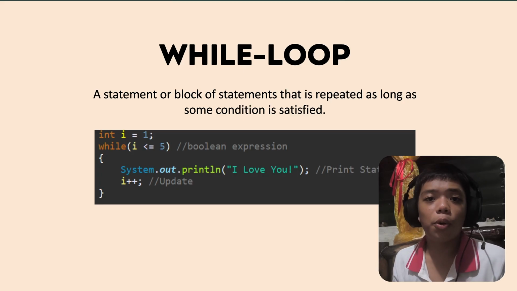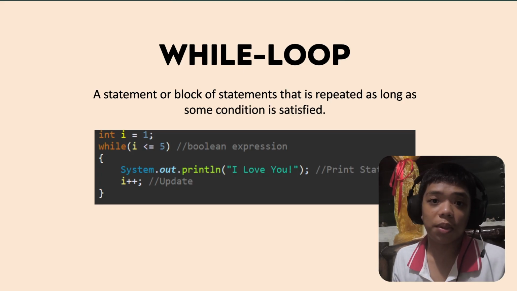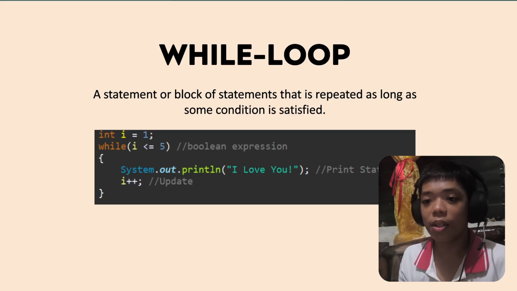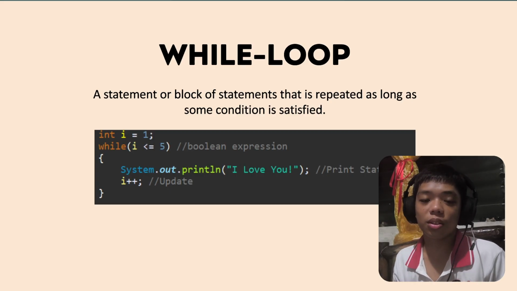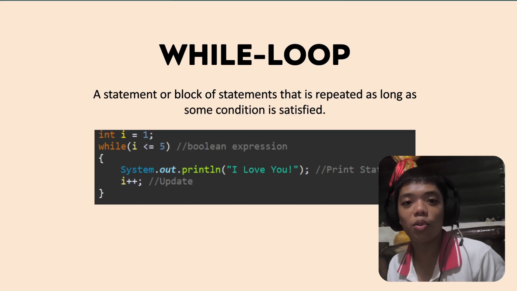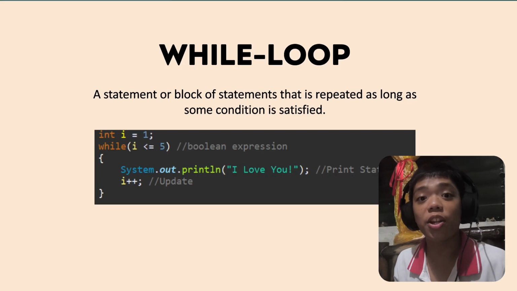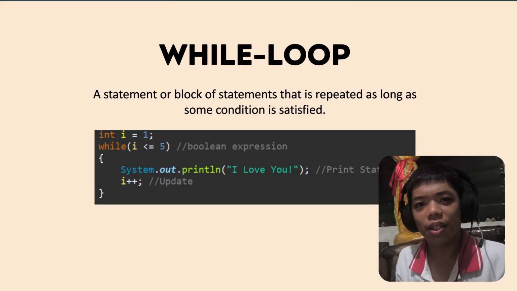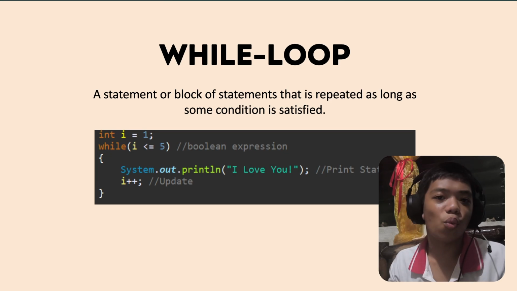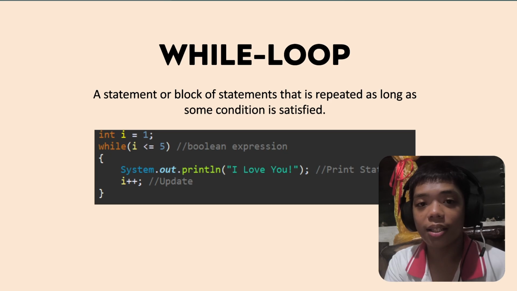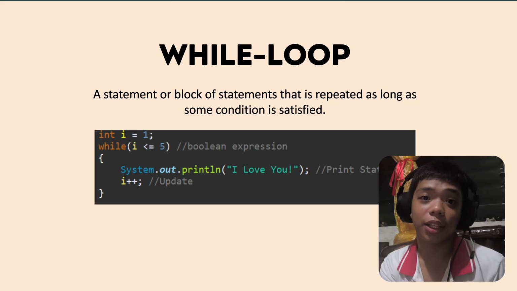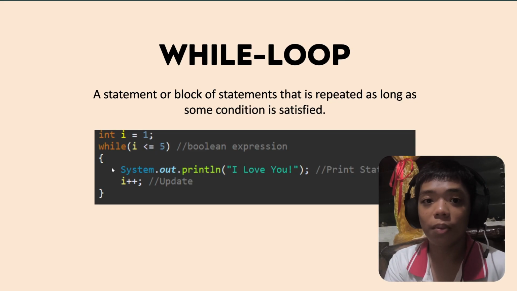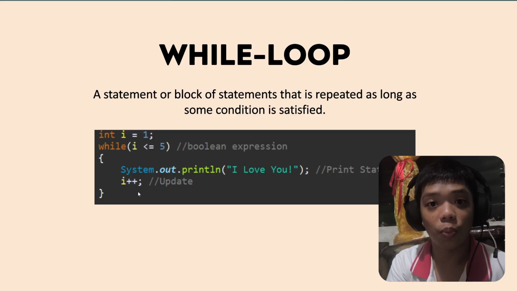The update is a very important part of a loop statement. An update can determine whether a loop needs to stop, or it tells the while loop that it should stop eventually. What is the meaning of i++? i++ means incrementation, or adding 1 to your value. i is equal to 2. Now 2 is less than or equal to 5. It'll check again, and in that case, it is true, meaning it will execute the while loop body.